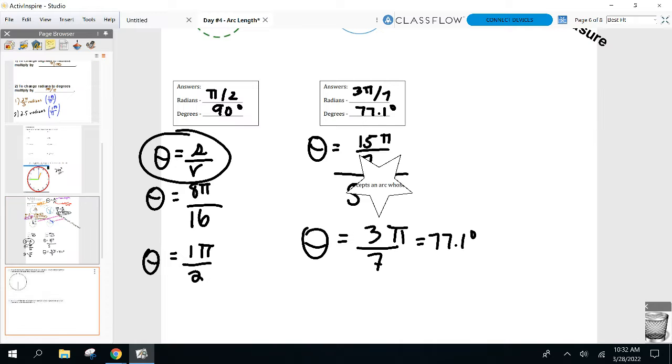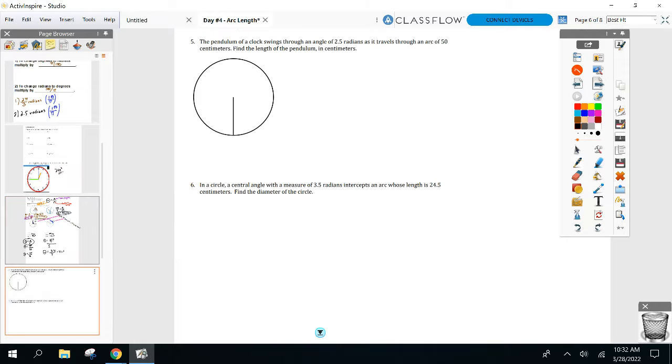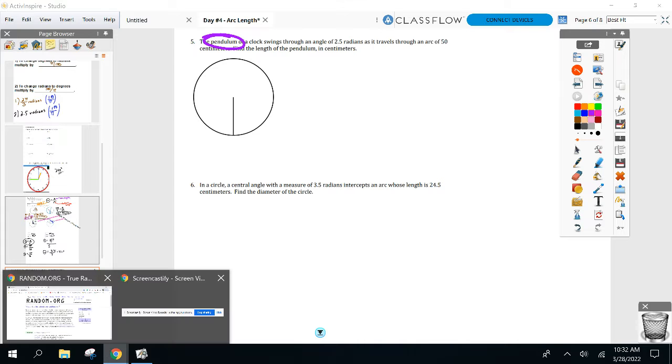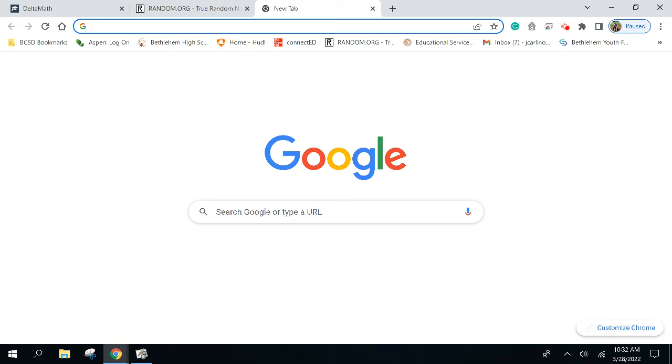All right, I get nervous when I do this problem every year. Have we heard of that? Pendulum? That's why I get nervous a little bit. Have we heard of it? I always do a little visual here. Should have had it ready before, but sorry.